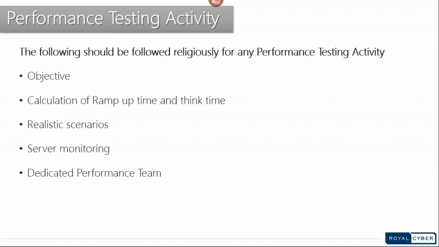The realistic scenarios: when we usually do the performance test, what we do is put in 100 users who are going to log into the system, search some XYZ product, and check out from the system. I bet in real time, not all 100 users are going to do the same. So you need to make sure that the activity schedule has test cases based on multiple real-time scenarios, like browsing products, checking out, or continuously adding a product to the cart as a guest user, or it might be as a registered user.